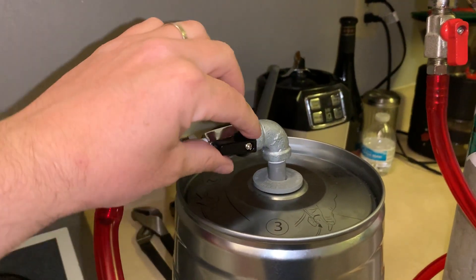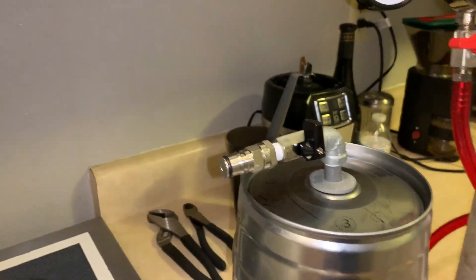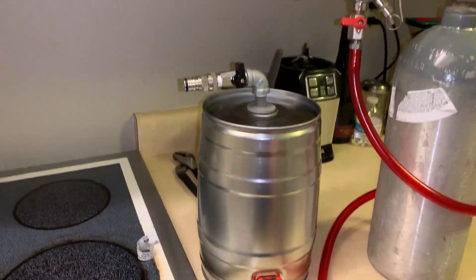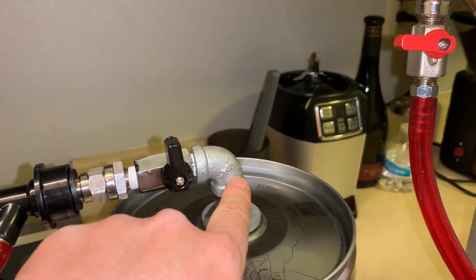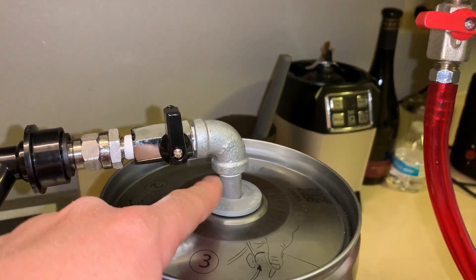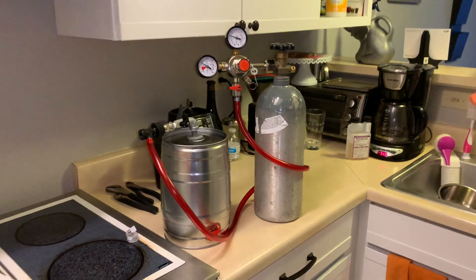This right here is a quarter inch ball valve. This is going to allow me to shut off the gas, so at which point I can take this off and then my mini keg is mobile — I can pick it up and take it wherever I want. And then this is a 90 degree elbow, quarter inch, so the threads going into it are quarter inch. Then this right here is a quarter inch nipple, and of course, the rubber bung. And that is the setup.